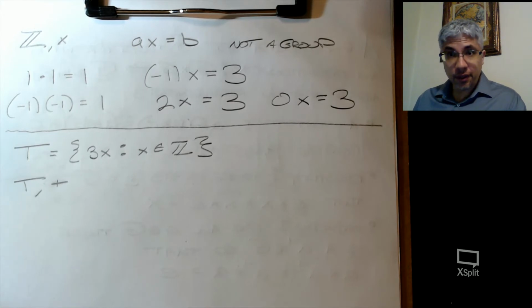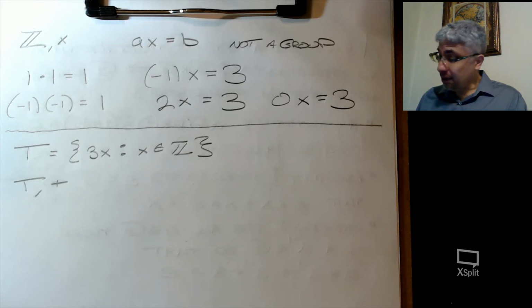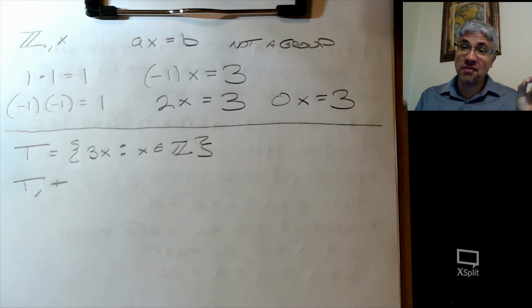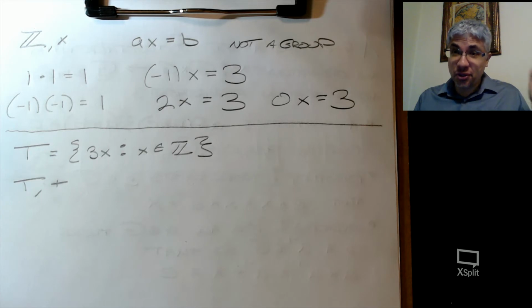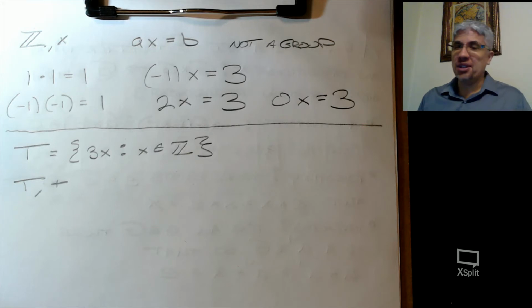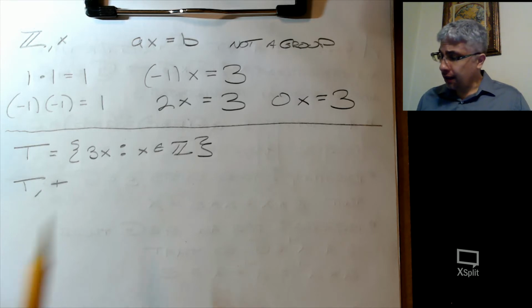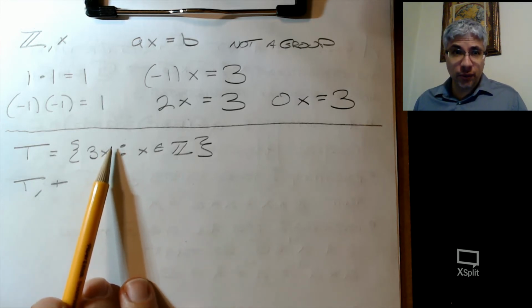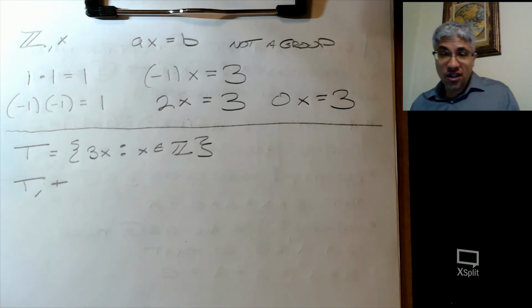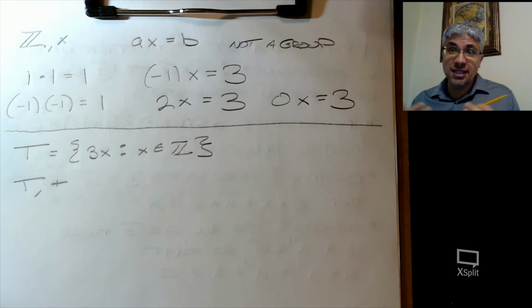Well, what do I want to do here? I want to look to see, is it associative? Well, yes, because it's a collection of integers, and the integers are associative. So if I take some of the integers and not all of them, addition's still going to be associative. You could even do the addition in the normal integers, and think of it as taking place inside T. And by the way, you don't have to worry. If we add 2 elements of T, we end up back in T. This is an operation from T cross T that takes us to T. That would be checking for closure, checking that we stay in the system. But that's okay. So I only need to check my 3 rules.